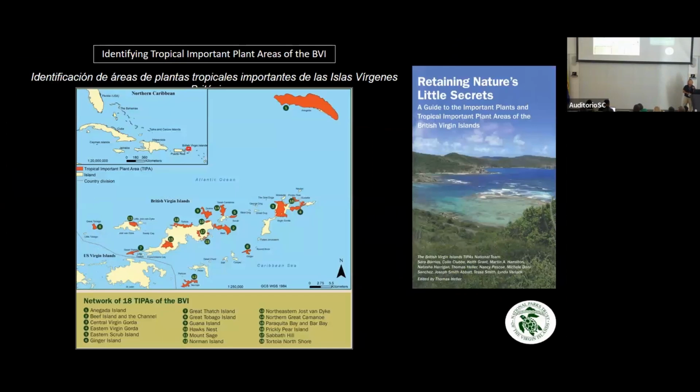Okay, so Colin talked about the TPIS work that we did. I won't go into too much detail, but it's a process to identify tropical important plant areas. It's using all the data that we've collected over 25 years, all the plant data of the threatened plants. We identified where our threatened habitats were, and then we had a series of workshops over a 3-year program following an internationally recognized process and criteria of identifying important plant areas. And these 18 sites is what we came up with, and it's really looking at concentrations of threatened plants and what are your nationally important threatened habitats.